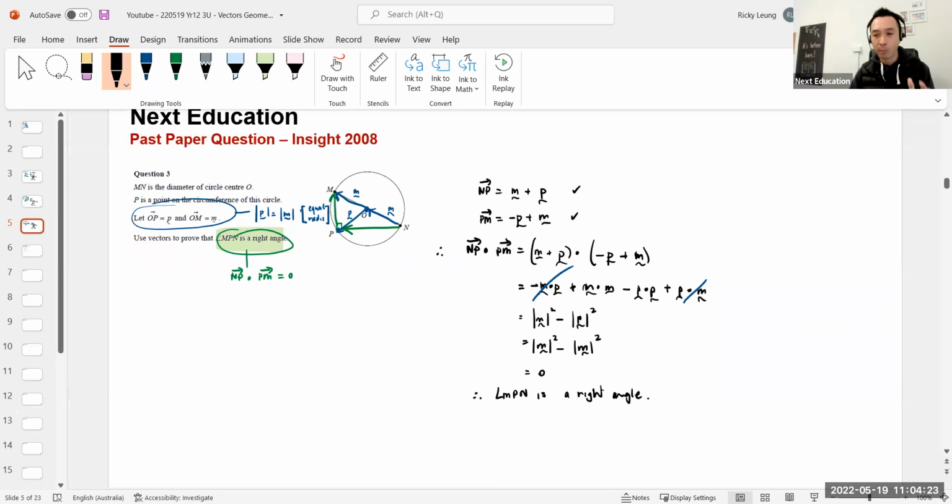Next one. I'll do one more, just to conclude this video on vector proofs, on geometric proofs. The next one, once again, isn't hard, but the concept is actually... I've actually butchered the next one, so I wanted to demonstrate a point. The next one's from Canley-Val 2021. However, they had 4 parts worth 5 marks in total. I basically skipped the 4 parts and just gave you one question, what I think the question should be asking if it was made a bit harder. And I'll show you what I mean by that.